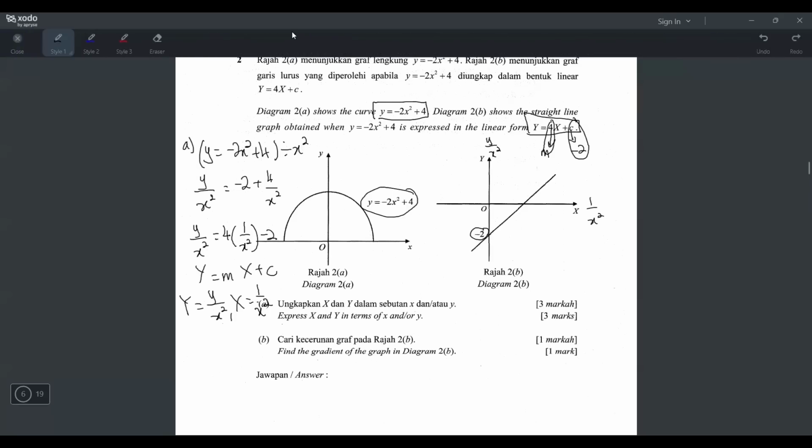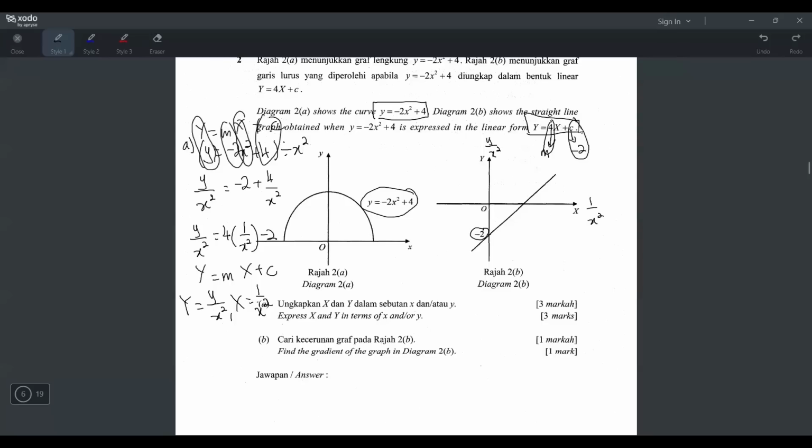Oh, let me mention something. Why not you straight away write y equals mx plus c like this? Because this one, you can see that the y-axis can be y, the x-axis can be x squared, the gradient is -2, the c is 4, right? So actually, this can be a linear form also. It's just that your y-axis will be y, and your x-axis will be x squared. But why is this one wrong? It's because they already said here, they want the gradient to be 4. So if you do it like this, the gradient is not 4, it's -2. So it doesn't match with what they want here.